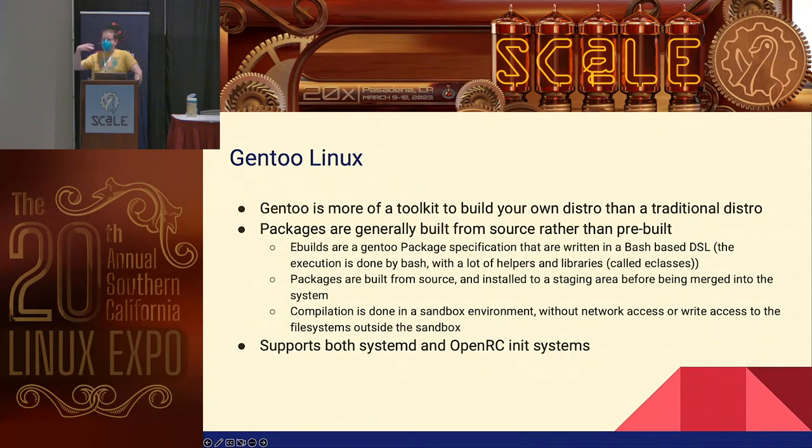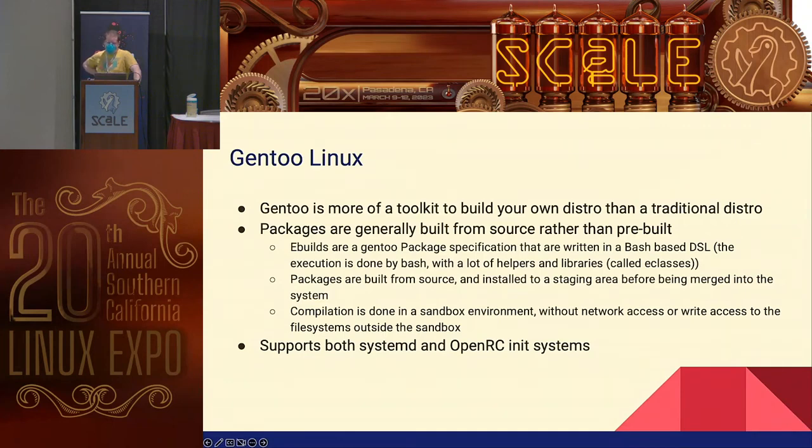So like if e-builds are built with CMake, instead of having a lot of boilerplate in every single one, there's a CMake e-class. And there's a Python e-class instead of a lot of boilerplate in every single package. And that also allows, if something changes upstream or you find a bug, you don't have to go and update every package that uses Python. You can just update the e-class, and then that fix applies to every single package. It's kind of useful.